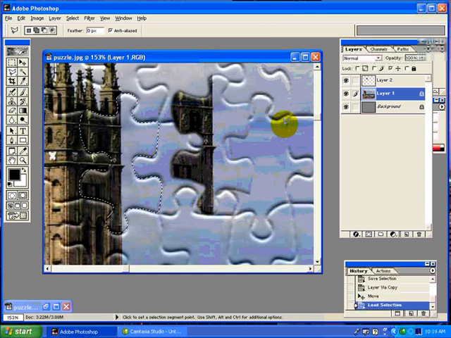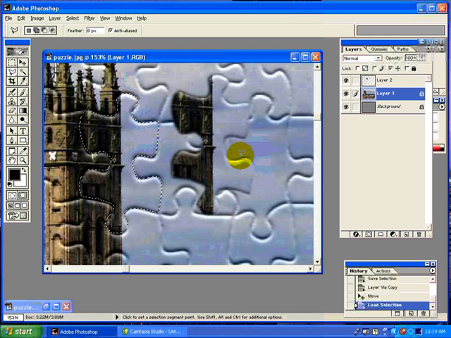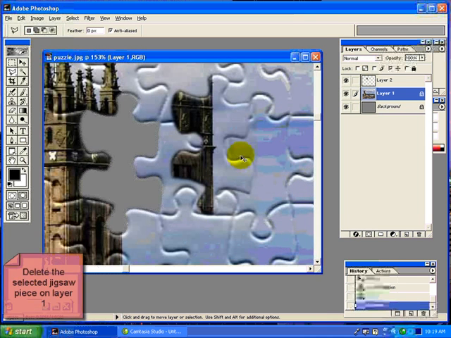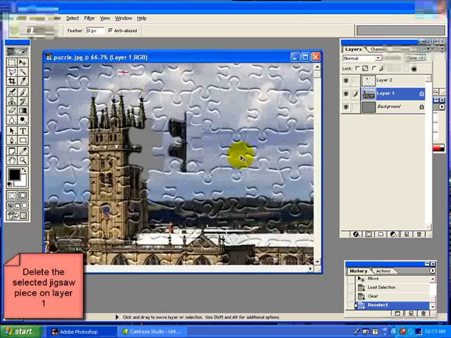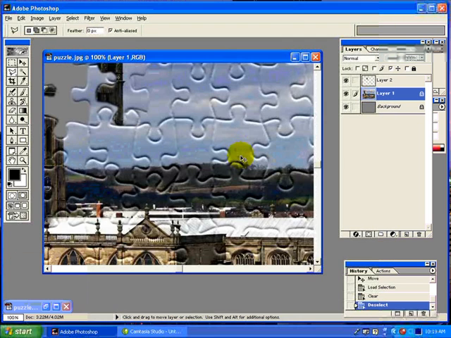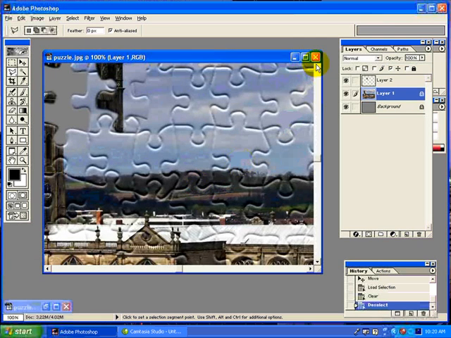And then OK. There, our wonderful marching ants. Only this piece is selected. Whatever we do will only apply to that one little piece. Hit the delete key. Delete, gone. Control D to deselect. And I'm going to zoom out, and you can see the effect taking shape nicely. But we need a little bit of depth, I think.